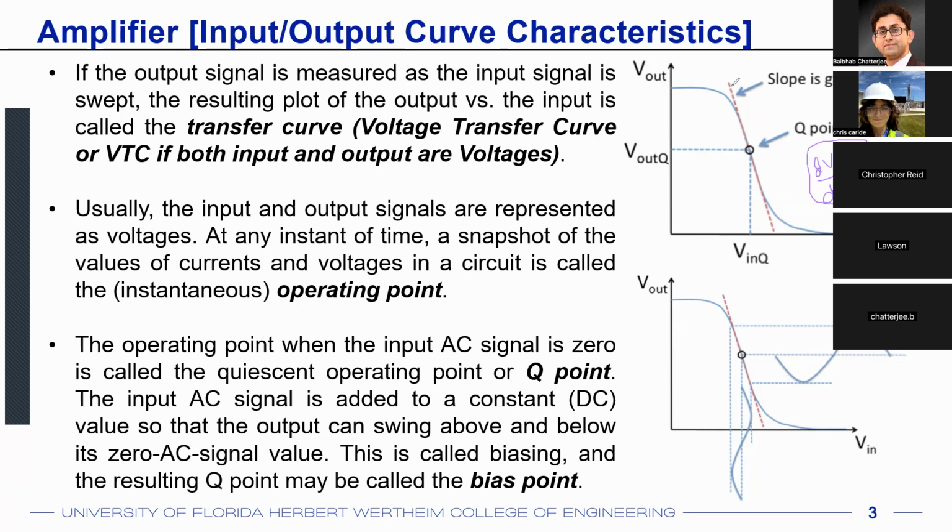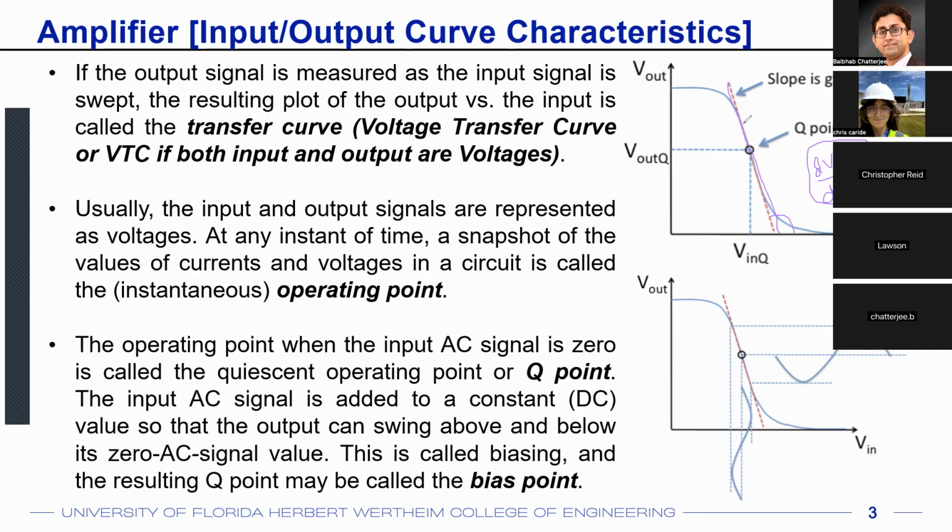So you know that if the slope is high, the gain will be high. And here by high, I mean the absolute value. Of course, in this case, the way the slope is drawn, the slope is negative because this angle is more than 90 degrees. So of course, the slope is negative mathematically. But if you think about the absolute value of the slope as the gain, then if you want to extract the maximum gain out of the system, you want to be at a point where your slope is maximum in absolute value again.